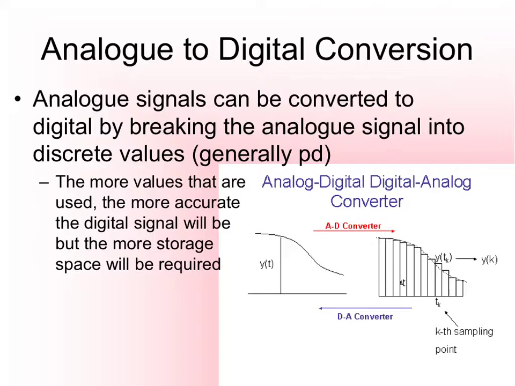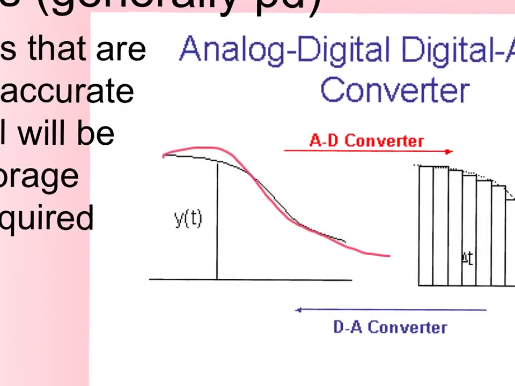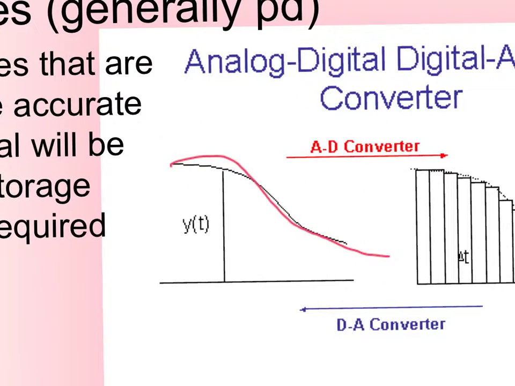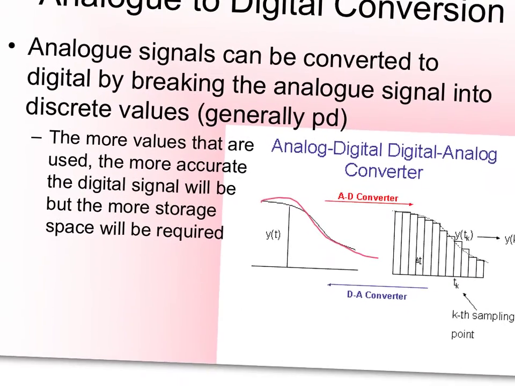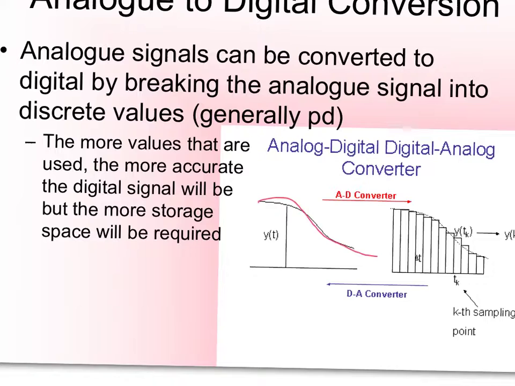And in this now digital world, a lot of our analog stuff is getting converted to digital. And converting from analog to digital is a pretty straightforward process. Instead of having this continuous time-varying value, which we would see here on the left, we have to determine a number of discrete, specific values that we're going to use. And the more of these values, the more storage is required, but the more accurate the representation.